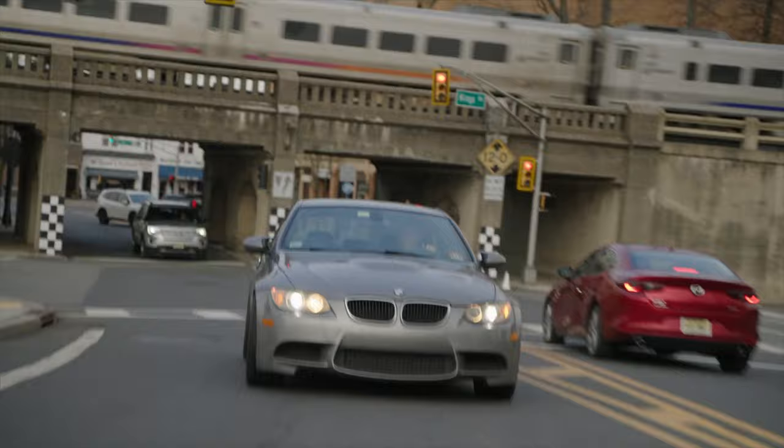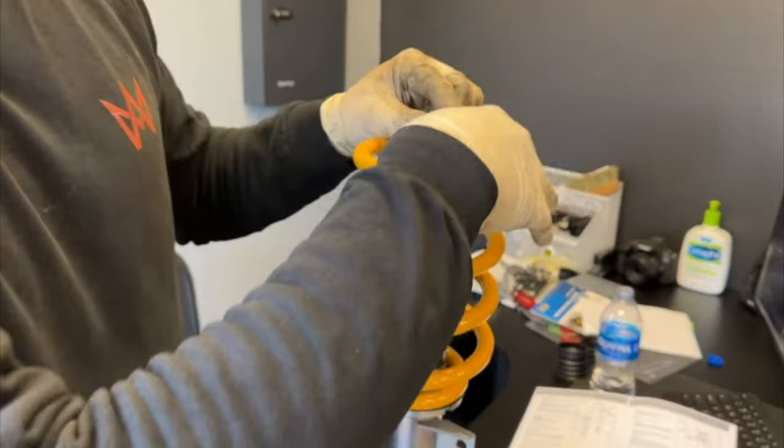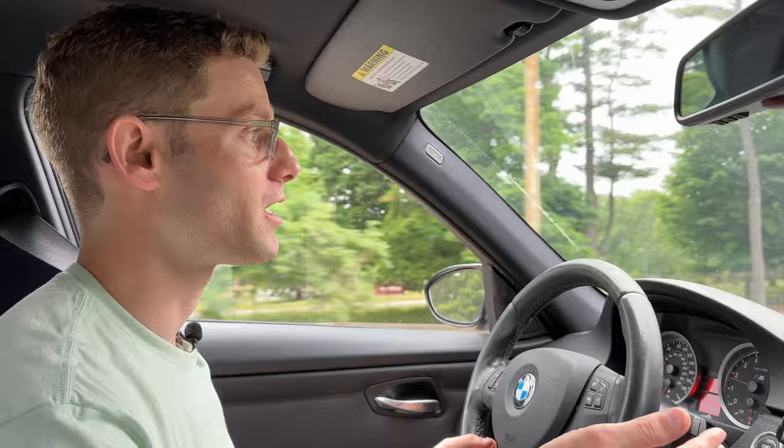Something else is that this is a very quiet and smooth ride. A high performance summer tire has a very stiff compound for the most part — they're pretty loud. No matter which ones you have, Michelin's are pretty good at being quiet, but these are just so quiet and smooth, and it's just nice sometimes not to run a summer tire. I am on coilovers and running 19-inch wheels, so it's a pretty stiff ride to begin with. However, when I switched from the Bridgestone summer tires over to these all seasons, it was a night and day difference. Even these little bumps that used to just crack my teeth — they don't really do that anymore. It's amazing what a tire can do. It truly is the shoe of the car.